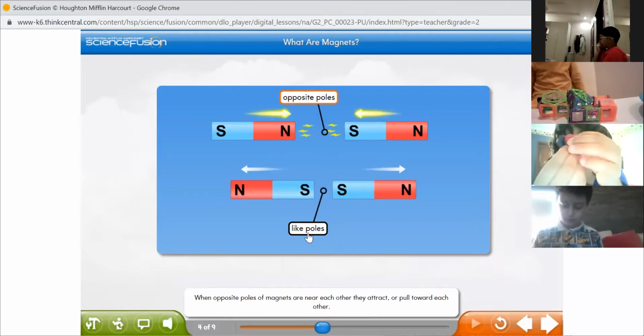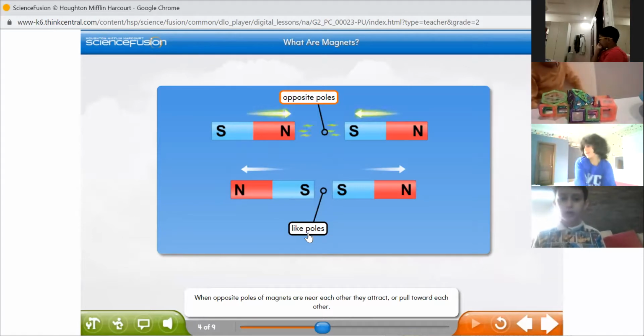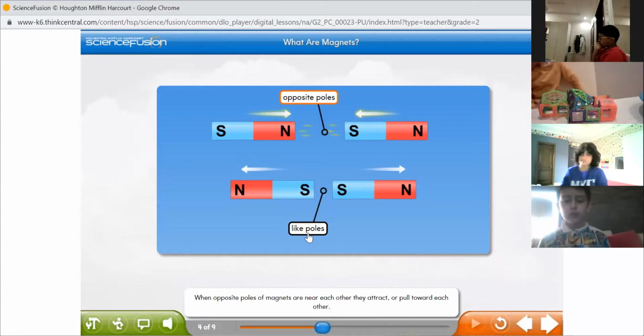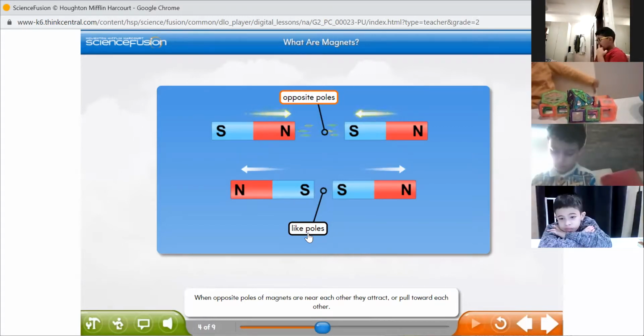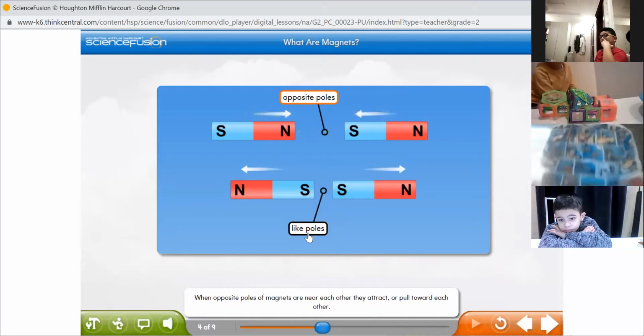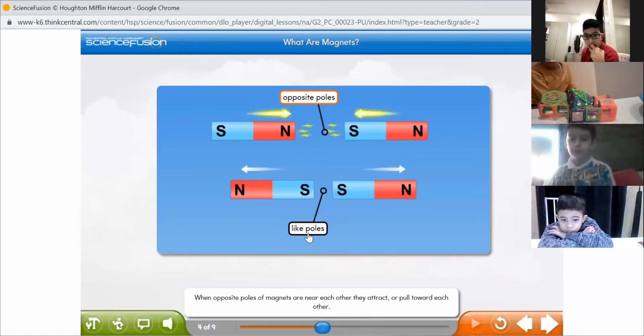Attract, excellent. Okay, what about blue with blue? It needs different colors. Excellent, very good, ya Saud. Is it attract or repel? Blue with blue, like poles. I want you only to choose the word. Repel. Excellent, ya Saud, very good.